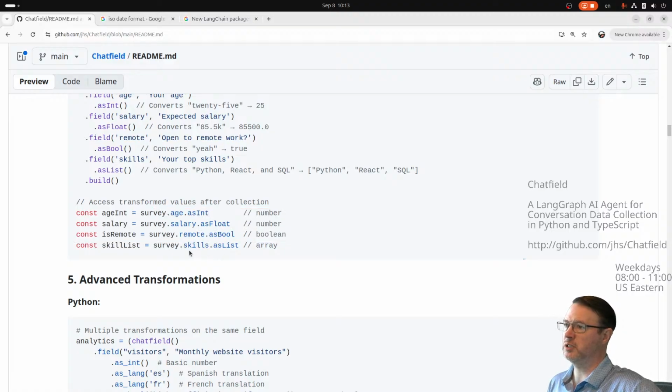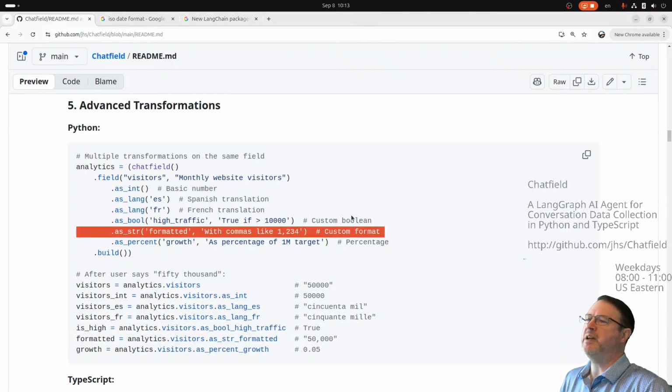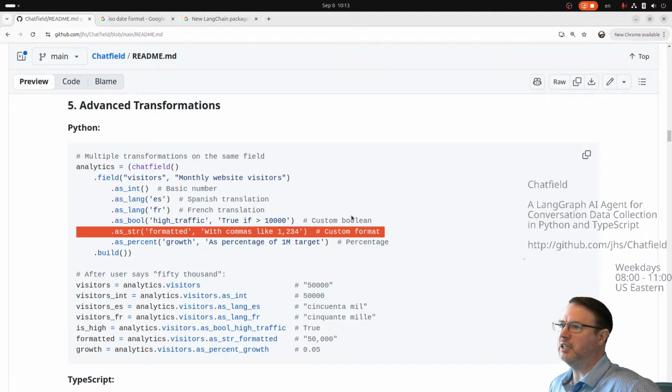This totally works. Advanced transformations. Yeah, not bad. It should kind of explain why you might want to do this. So awesome, custom Boolean. I love it. Formatted. Yeah, make that LLM work for me. Exactly. Put those commas in there, you billion-dollar computer. Stick the commas in my metadata.